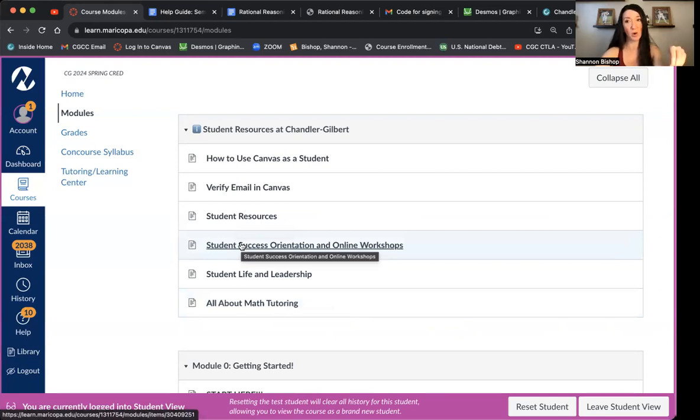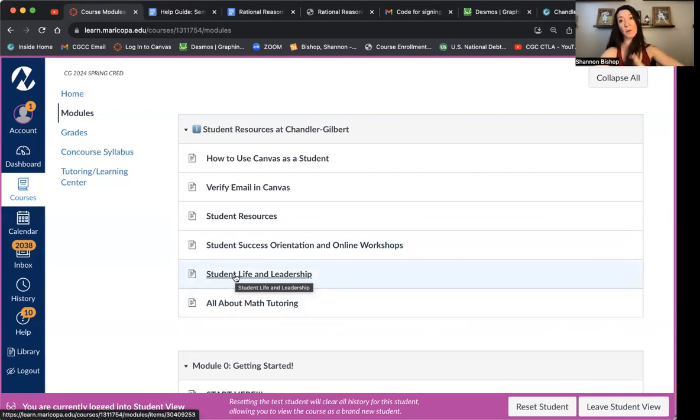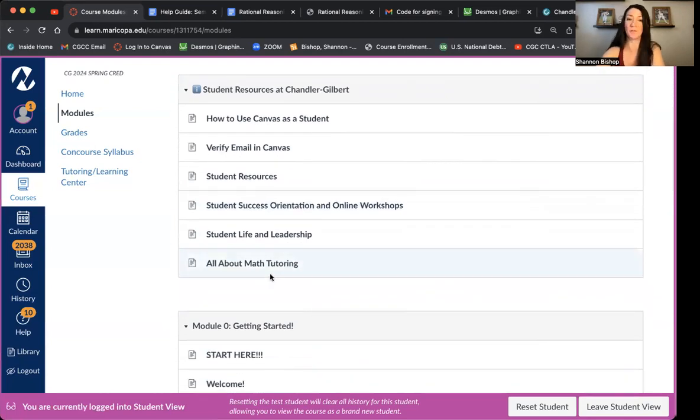Optional orientation workshops. Student life and leadership tells you about the clubs and various social and leadership opportunities we have on campus. And then, of course, a very important one, which is all about our math tutoring services that are available to you. So this will always just sit at the very top of our Canvas page. So go ahead and navigate through there as much as you might feel like you need to.